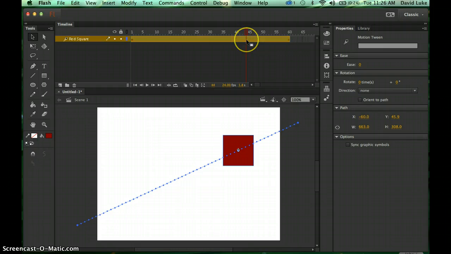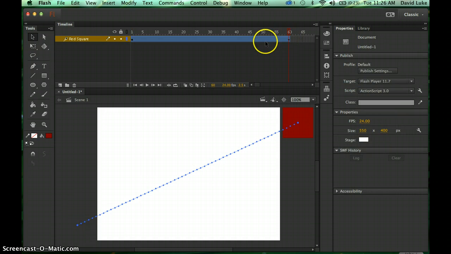And we need to make sure, it says click on any frame between 1 and 60. We're basically clicking on the tween. And when we are clicking on the tween, we see over here in the properties it says motion tween. So we have the whole tween selected. Remember, the idea of the tween was the in-between frames, in between these 2 keyframes. So at frame 1, we want the red square bottom left, and up here in frame 60, we want it up top right. Sorry, I said bottom right earlier, it's bottom left, top right.